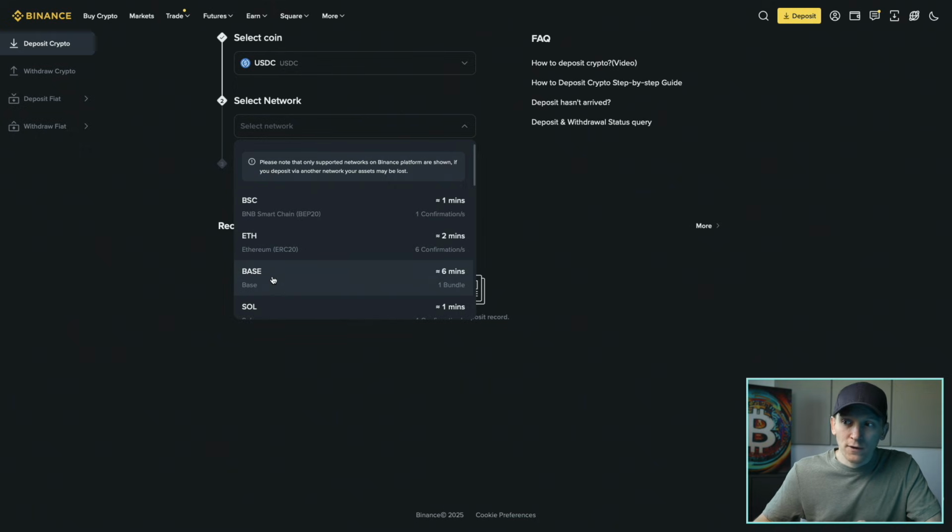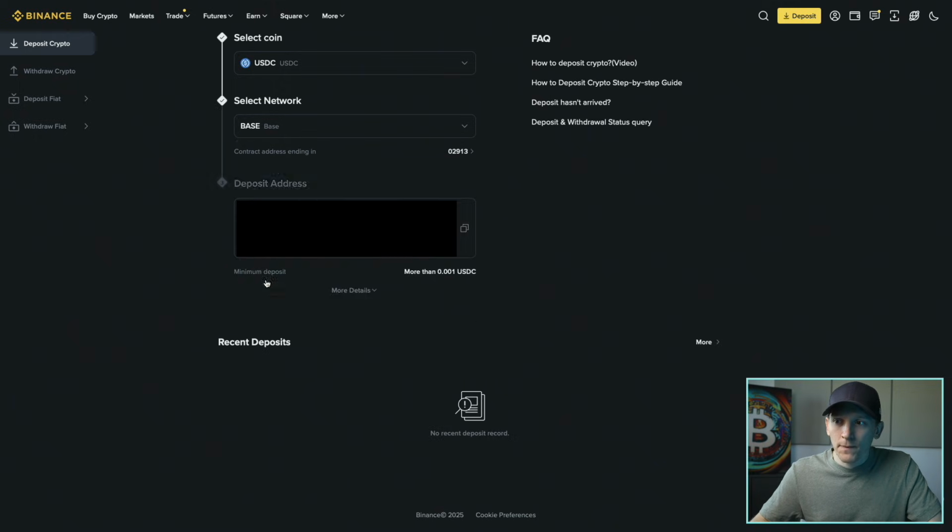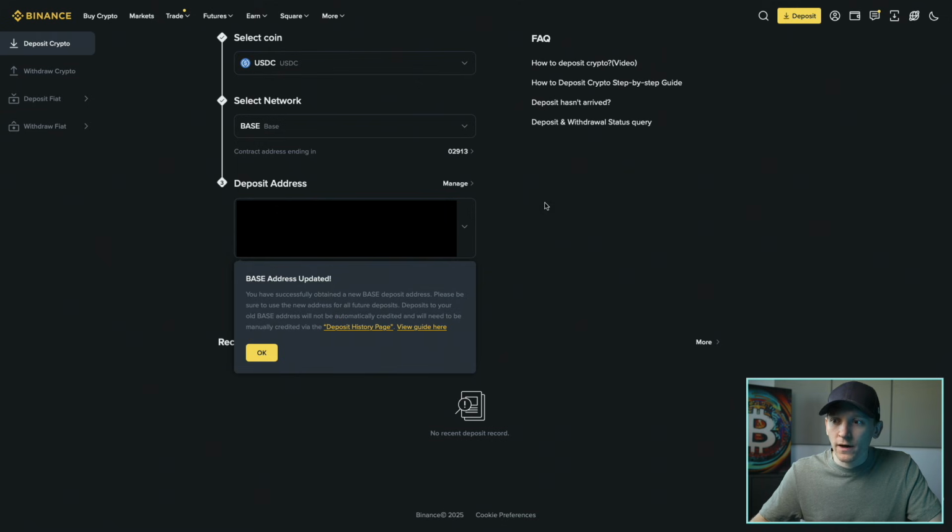Now I know for a fact that Coinbase use the Base network because that's their network. And also the other exchange here, Binance, they accept deposits on Base, as you can see. So I know that both Coinbase and the other exchange will accept this network for a send from Coinbase and a receive from the other exchange. So I can get my deposit address on this network, which may be a different deposit address to Solana or the other networks. So Base, this is my deposit address for Base.